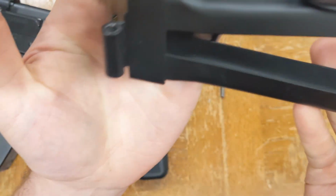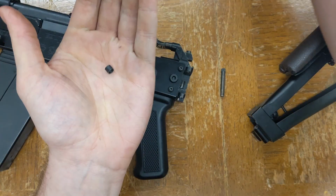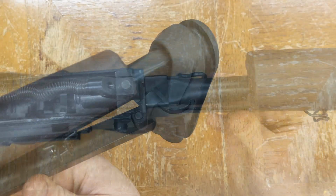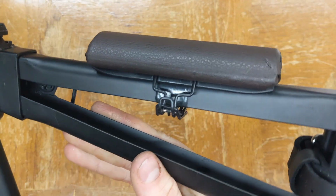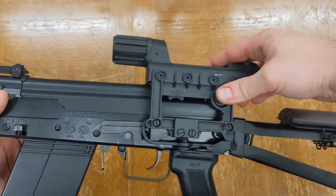We were able to swap to a Sima side folder by boring out the hinge to 13/64 inches, adding a 5mm tall spacer to the pin, and doing just a bit of filing and shimming to get it to align properly. Additionally, we have the aforementioned GP25 recoil pad, and to help get a cheek weld with optics, a few wraps of electrical tape allows a reproduction SVD cheek rest to clamp to the stock. Lastly, a real Axion Cobra is a drop-in fit.